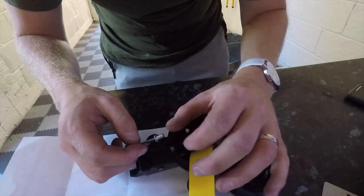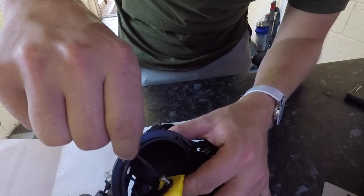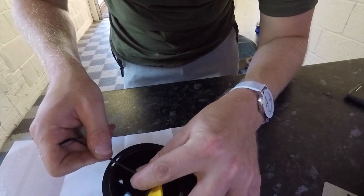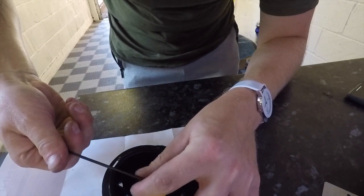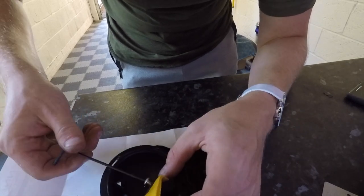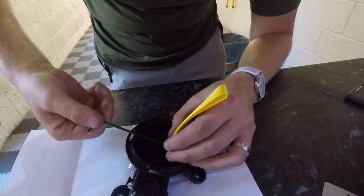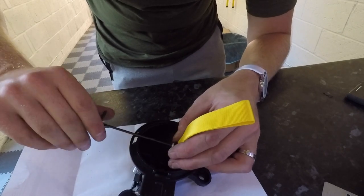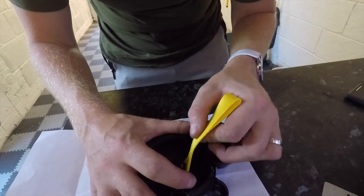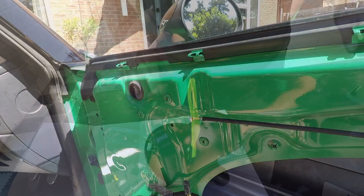Take your Allen key, pop that on the end of your screw. Put your screw in place. Let's start to tighten that up a little bit. There you go, before you know it. There we go, just tighten that up. Again, you've got some movement on that as well, which is what you want.